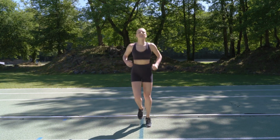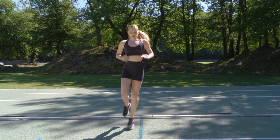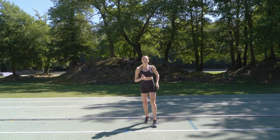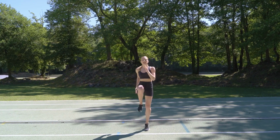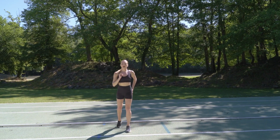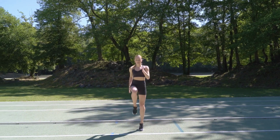And the last one, we go without the middle jump in between. Next exercise. Right now we will go on our metatarsus and on our tiptoes. Each time we go with the other leg up with our knee. So you go up with the right knee and at the same time you go up with your left heel. Keep going. 10 times. One foot and then we change.